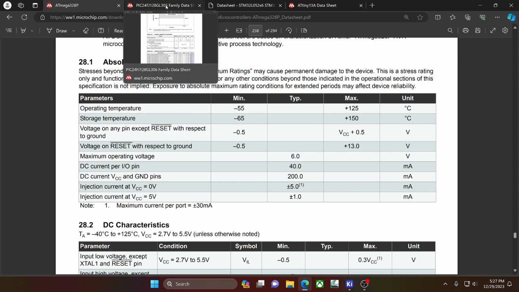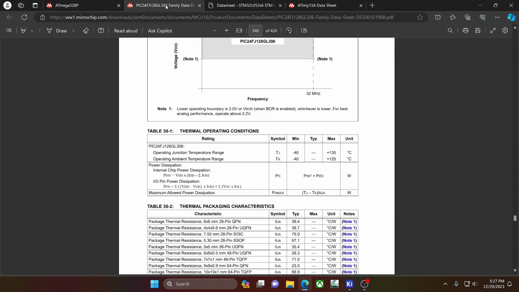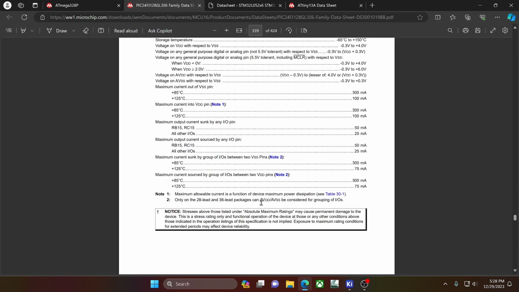Our next chip, let's look at a PIC24 blah blah blah. That looks more like a serial number than a microcontroller, but whatevs. This particular one gives thermal operating conditions. So, something to consider. Microcontroller, lots of current, lots of heat. I don't like that. But sourcing here, instead of 40 milliamps, it goes down to 25. But max current, 300. Okay.